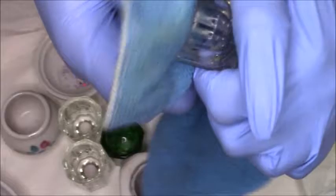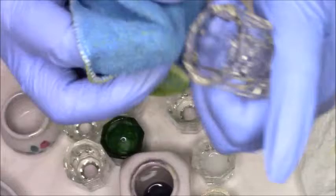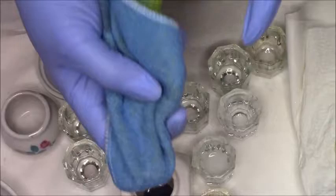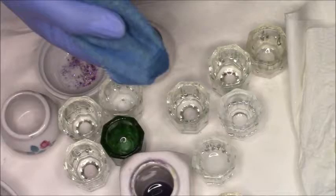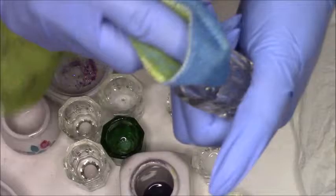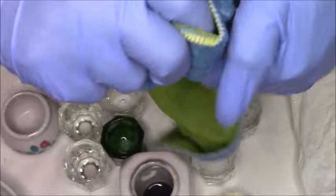Now say for instance, right? Say for instance, you don't want to put that much pressure on there. Rubbing all that stuff up off of there is really, really hard, okay? Or your hands may be weak and you just can't give all that pressure. What you do is you take your cloth, you can dip your little finger down in some acetone, one of the jars that already got acetone in it, and you can rub it across the rim here with your microfiber towel with the acetone, and it'll come right on off, okay? You can do it that way as well, okay? So, and then you go around it like this here.